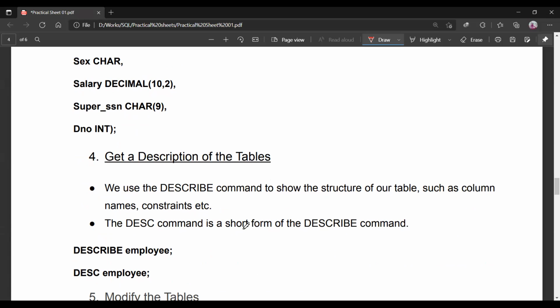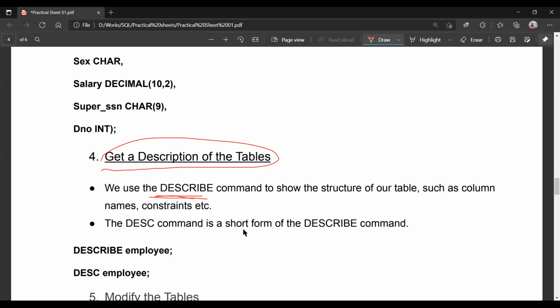Now I want to take a description of my table. How do I take a description for my table? So I want to describe, so I use the describe command for describing my table.